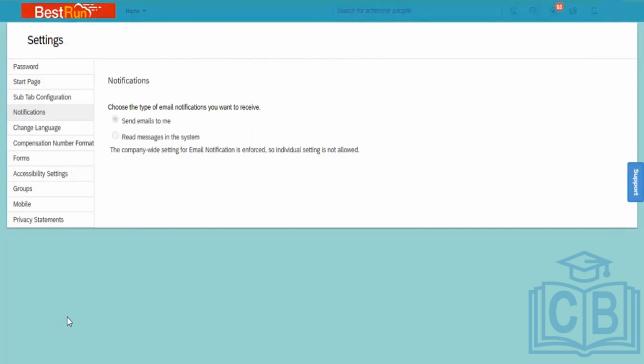There are certain employees who are on a contractual basis. Once the contract is coming to an end, they will be getting a notification that the contract is coming to an end. And according to that, HR and the manager will be getting a communication note that the contract has to be extended or the contract has to be closed for these employees. That is also one of the notifications.